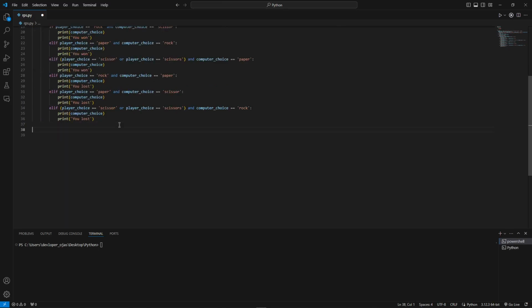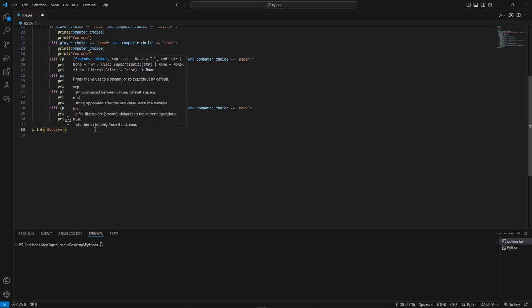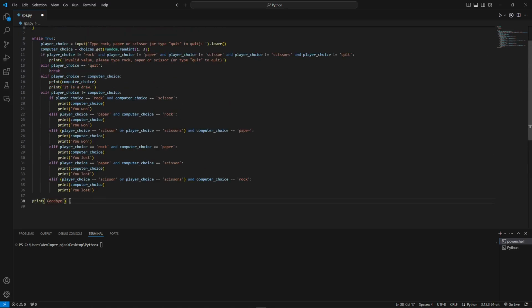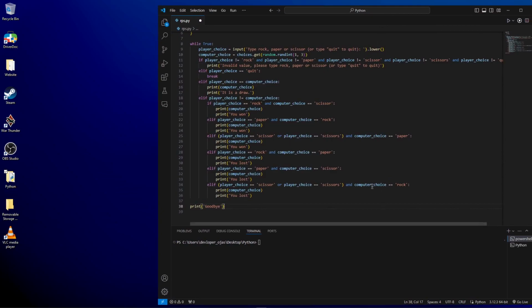Also, being a good citizen, I'm just going to write print goodbye. There's also one more problem with this print goodbye thing. I will show you here my file.